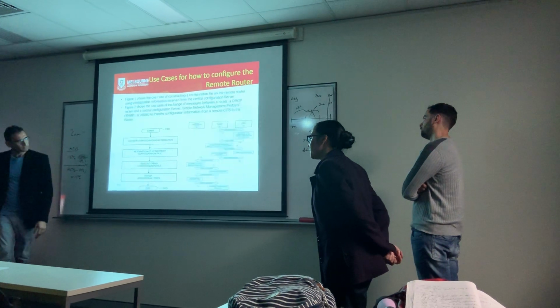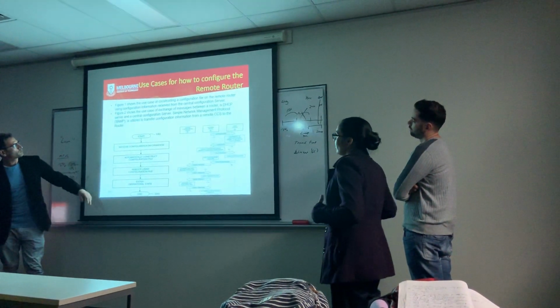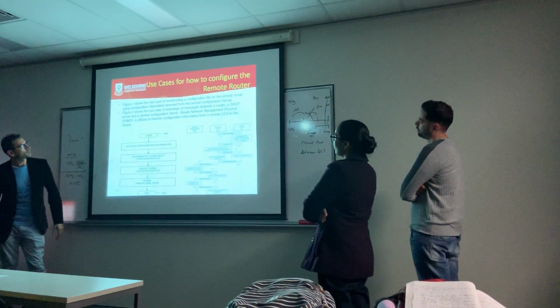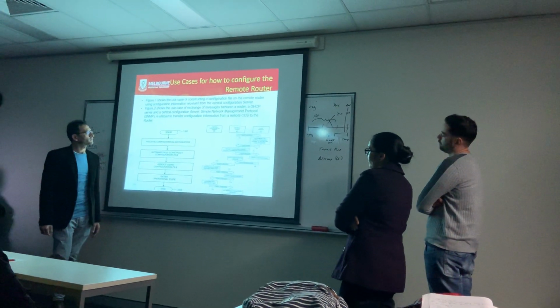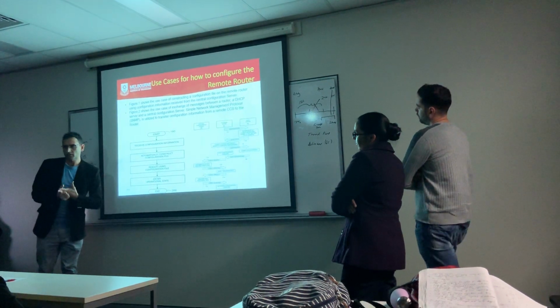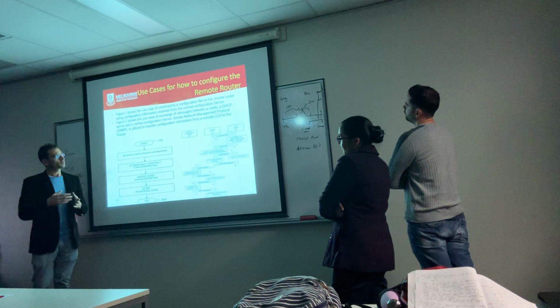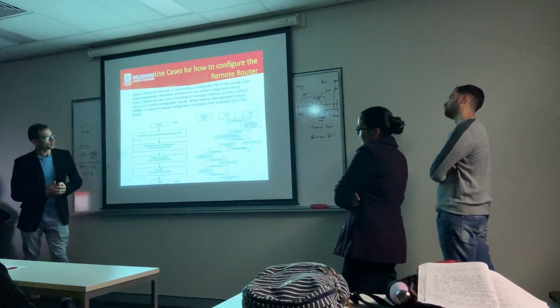So, go to the next slide. This is use case number 3, in which we construct a configuration file on the remote router using configuration information received from the same central configuration server. Once the configuration file is sent by the server located in the URL Networks, it is sent to the remote router, so that it is configured automatically by the remote router.